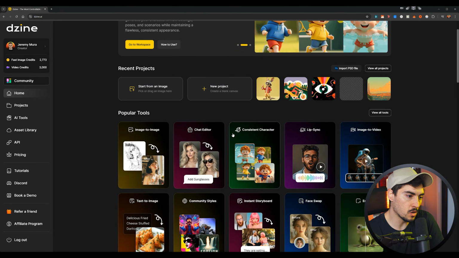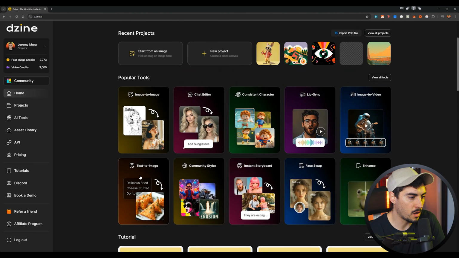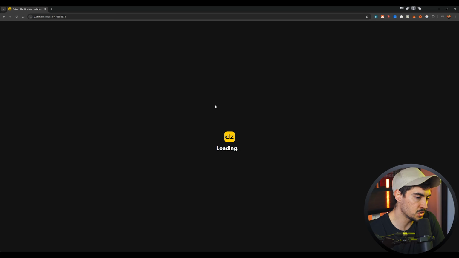Let's get into it. So I'm in the Dzine workspace. They've got a lot of AI tools, which I really like, that flexibility. Now, what I've done is gone to text to image, and I started generating a mascot. My idea was to have an Australian kangaroo with a squeezable barbecue sauce as the product, that you could put on pizza, meat pies, sausages, whatever Aussies typically eat, because we do love having barbies, especially in summer. But I just thought it would be cool to have some sauce or something.